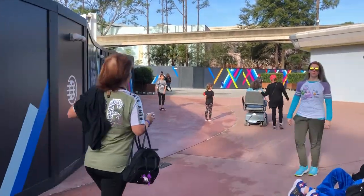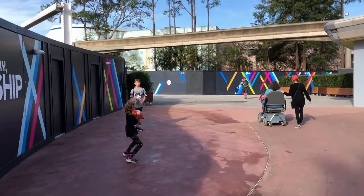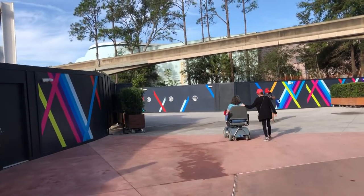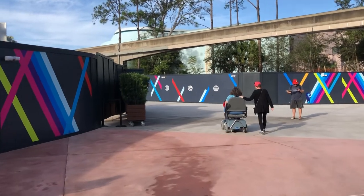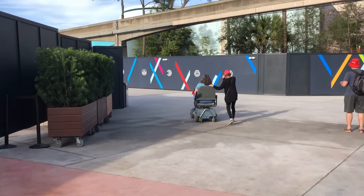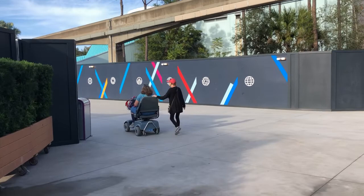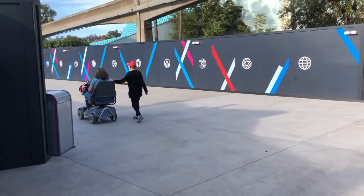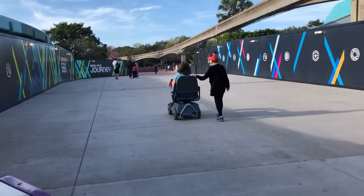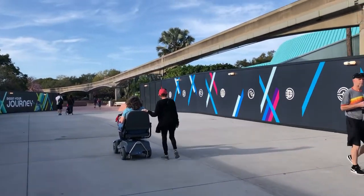To the right of me they have this big walkway that was blocked off but it's opened up now. I wasn't sure what that building was — it kind of looks like the aquarium. I went to check it out and I was right, this leads to the aquarium. That's a really good way to get through the park; I feel like this would save you a lot of time, especially trying to get to Soarin'.